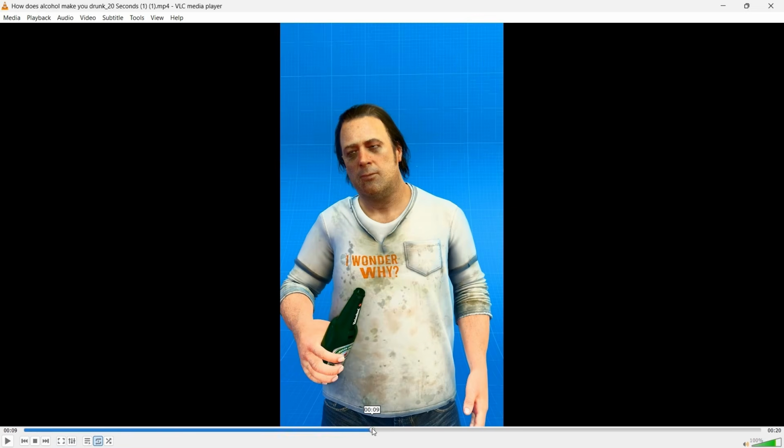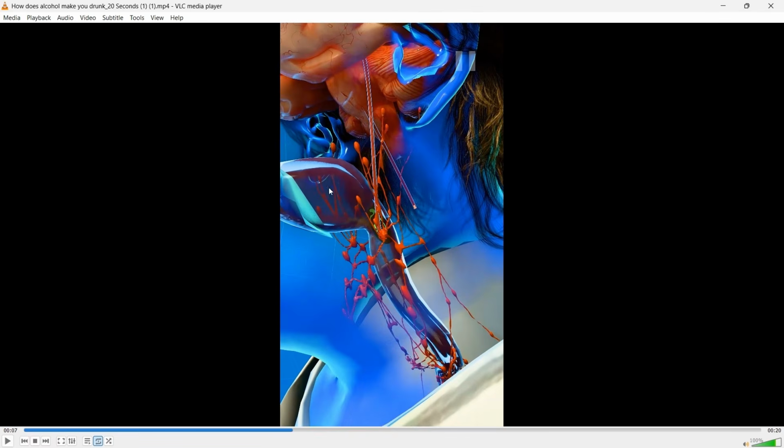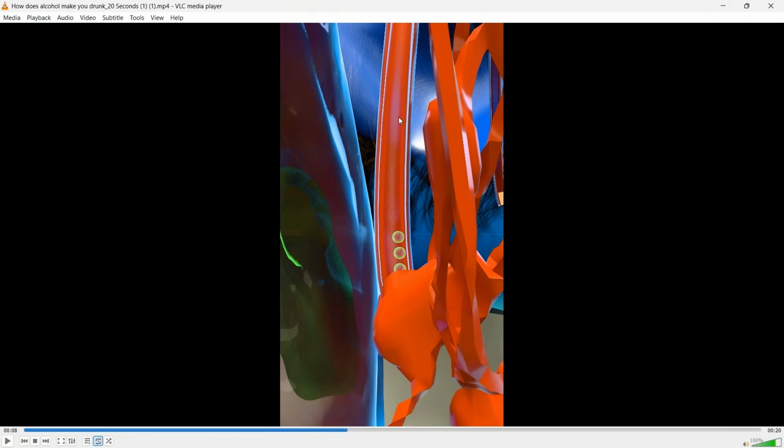If I play the video for you once more, you can see over here there is an esophagus and there is a brain and there is this pipe or tube inside the body that is involved in the whole animation. So we need only three things: this esophagus, the brain, and this tube. And these molecules we can create by adding simple spheres over there. So we don't need the whole anatomy.